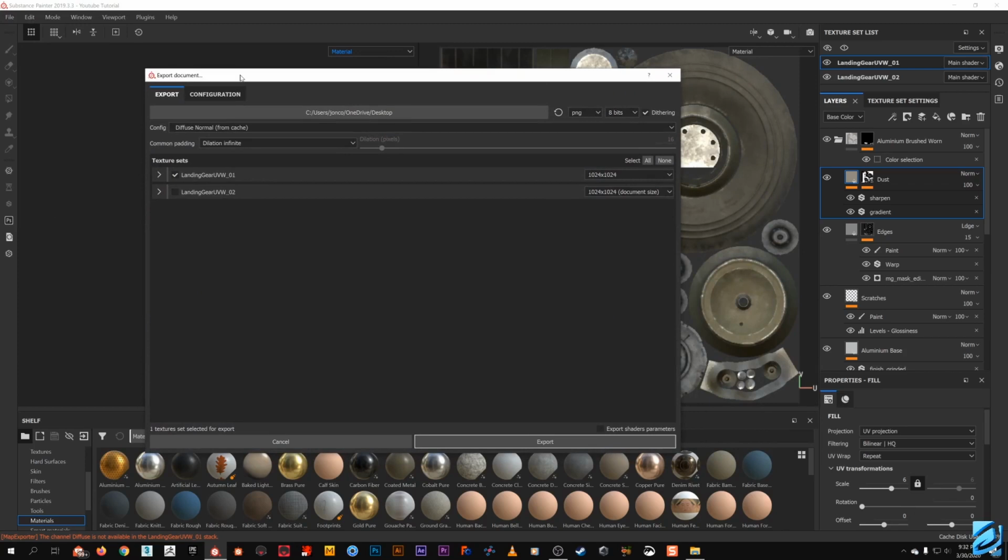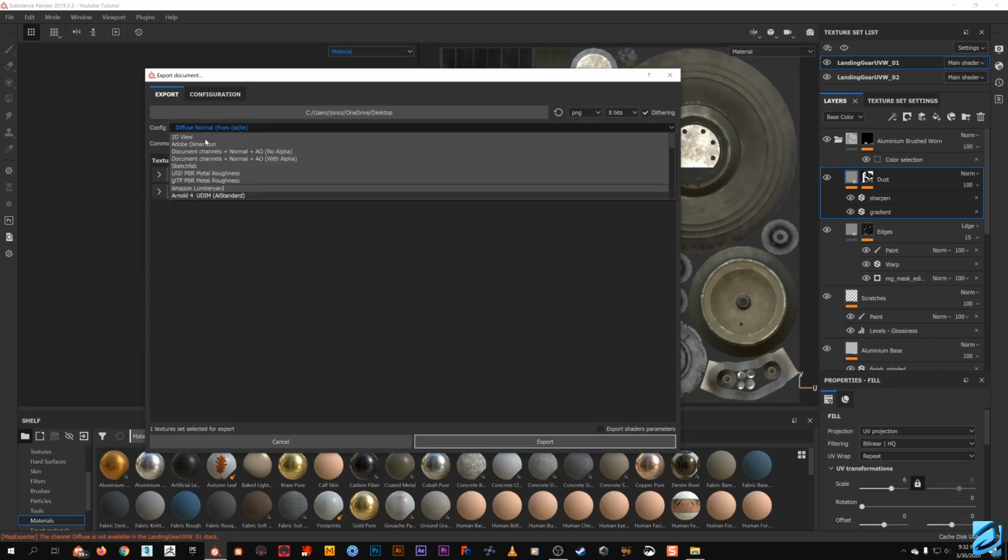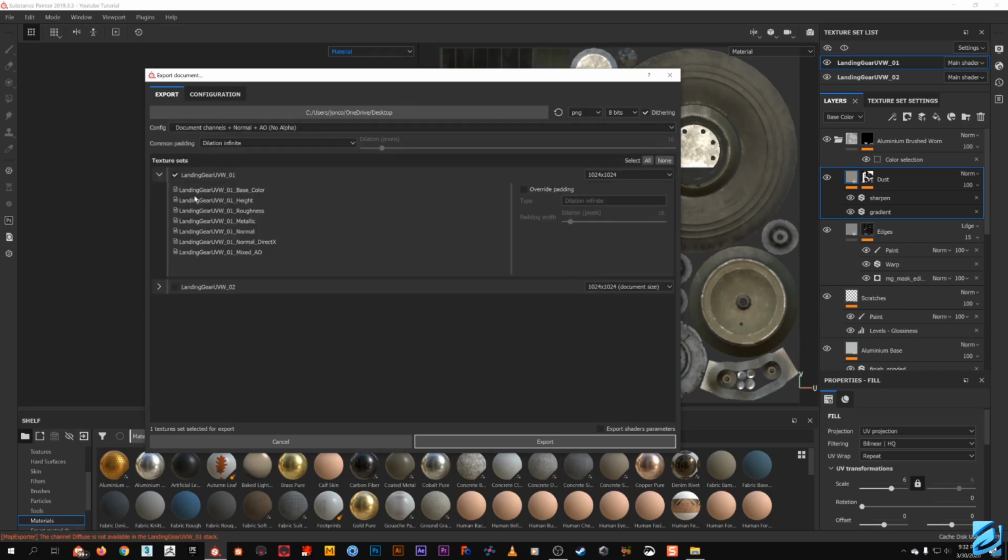So what I can do is create a custom preset that's only going to output those maps, because why would I want to output in the default mode and have all these extra maps that I'm not going to be using? I don't need a height, I don't need a roughness, I don't need a metallic. So this gives me control to keep things clean. Time is money, and it keeps navigation straightforward, saves hard drive space, etc.